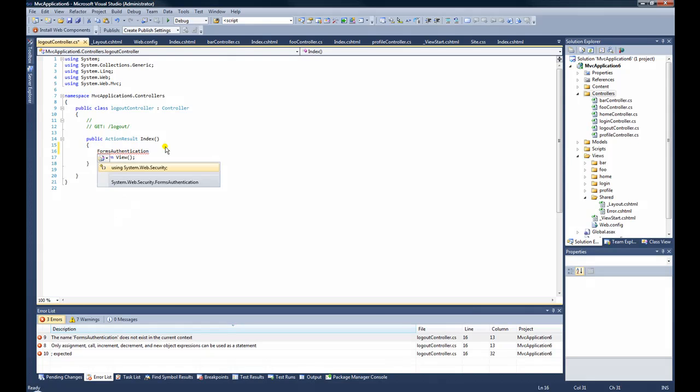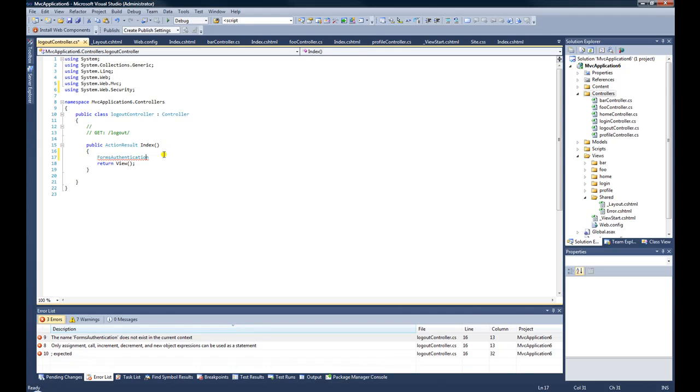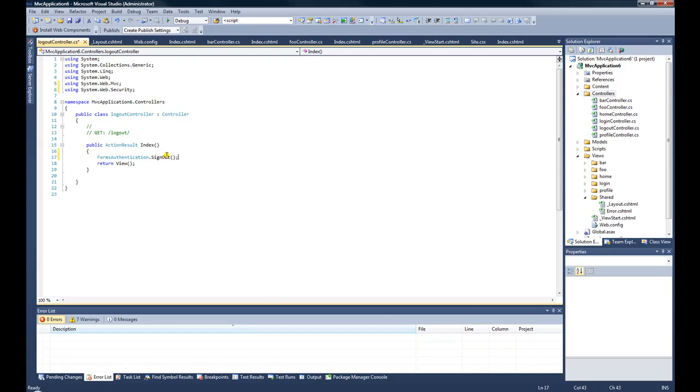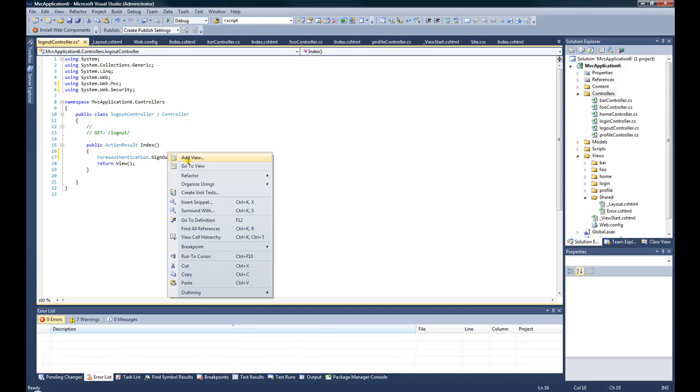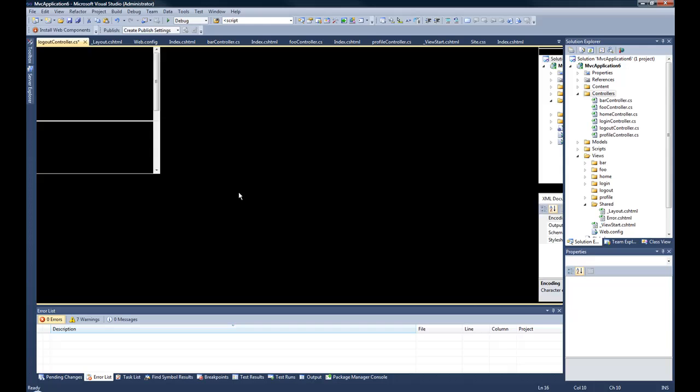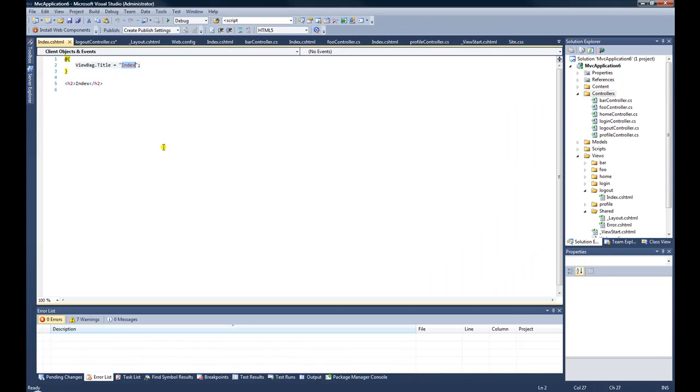We've got to import the System.Web.Security namespace, and we're going to call the SignOut method, and then we'll just return the view. So let's add a view for this page. We'll call it logout for the title.